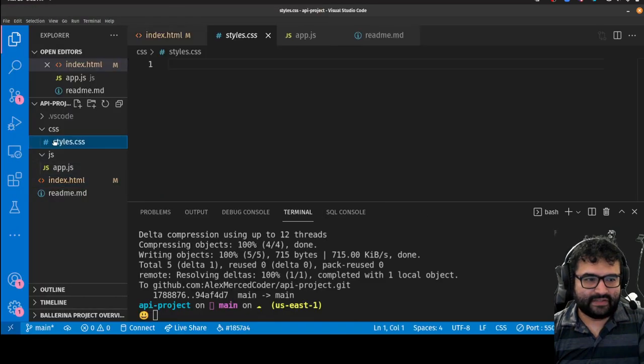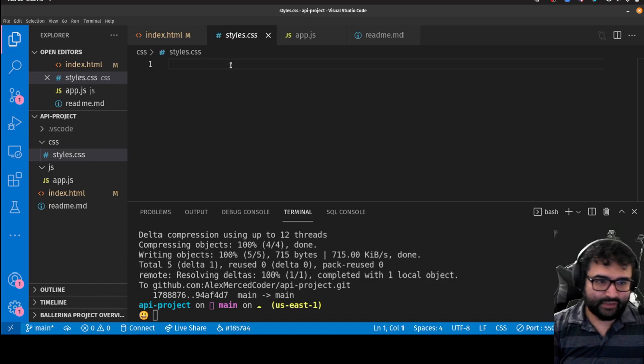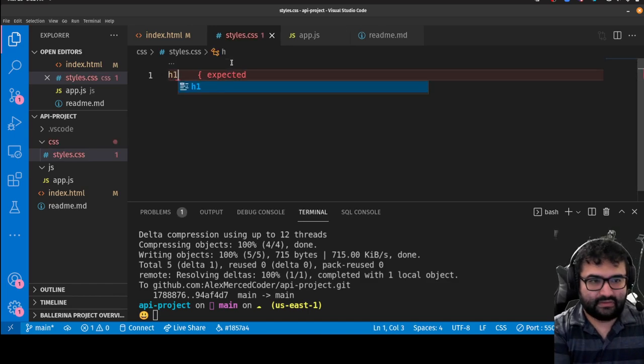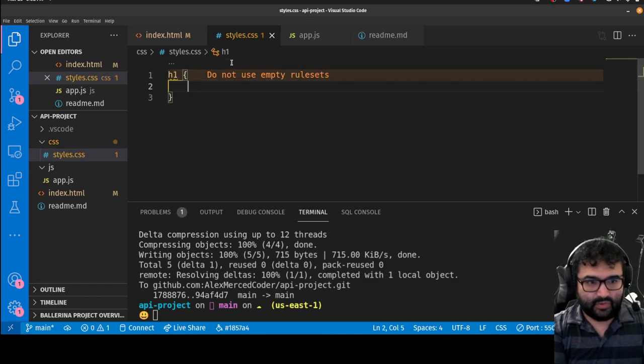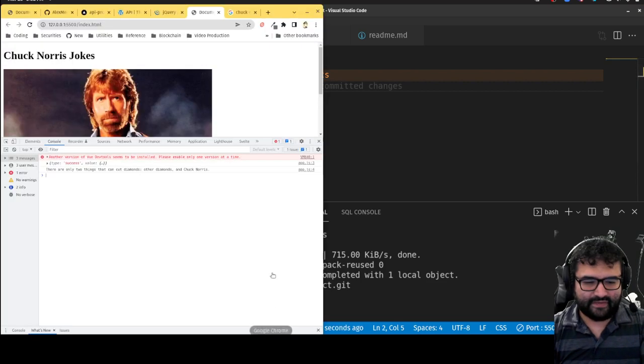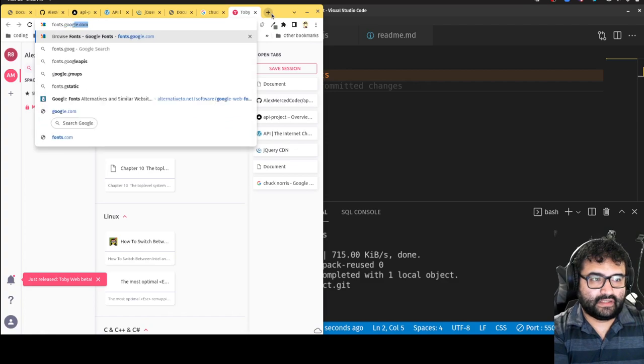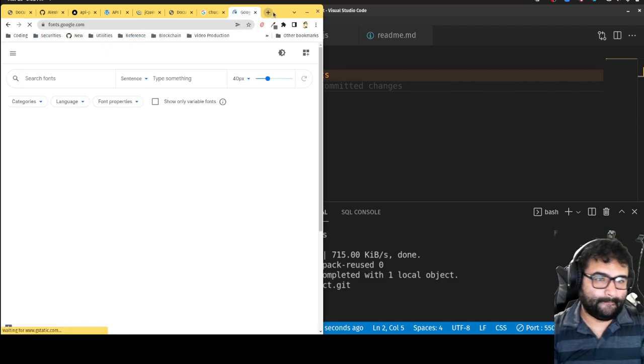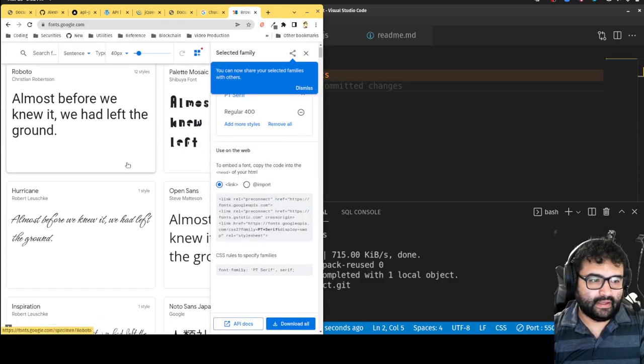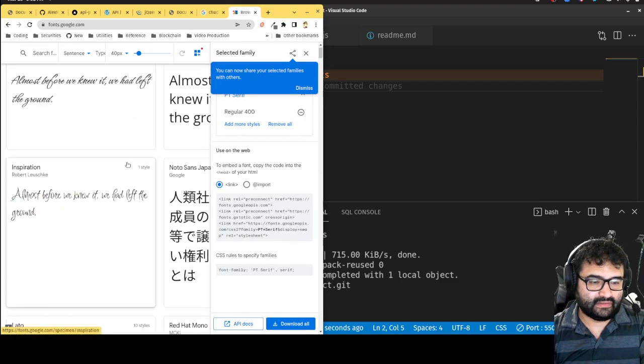So let's head over to the styling. The H1, I'm going to want to change the font of that. So I'm going to head over to fonts.google.com, and I'm going to look for some fun font.